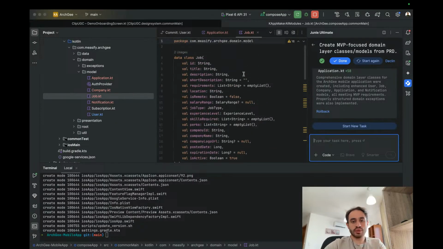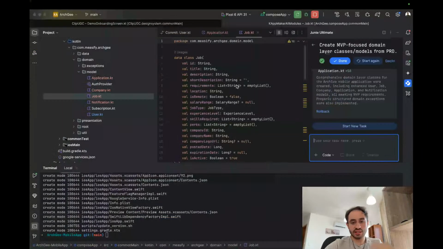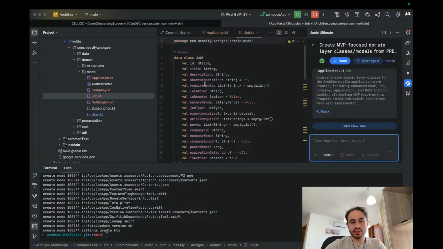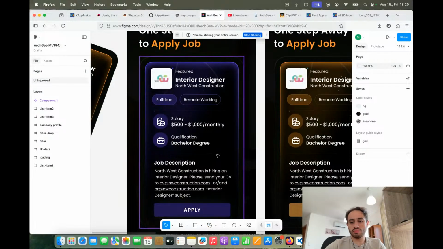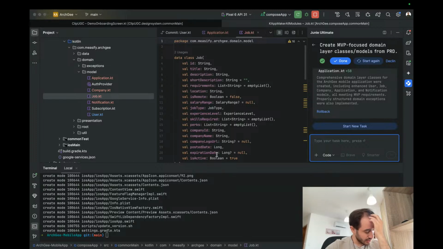So job can have ID, title, probably this interior designer, description, this job description. Okay, short description. Do we need short description? Probably we'll need it, but it's only UI related thing.